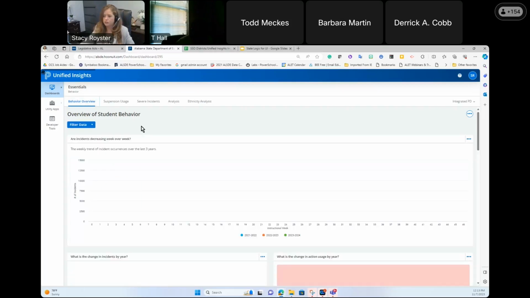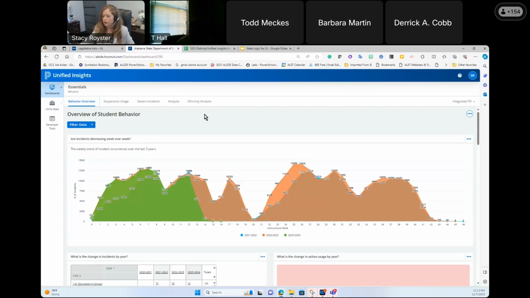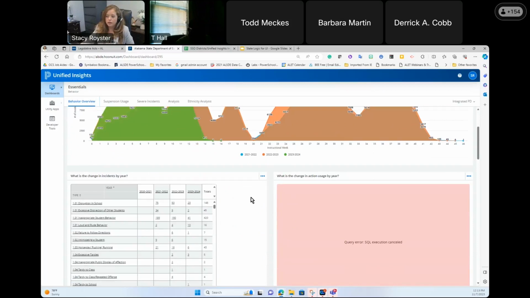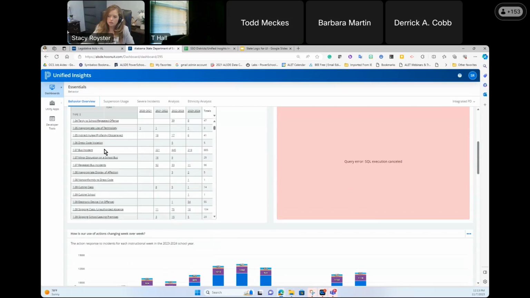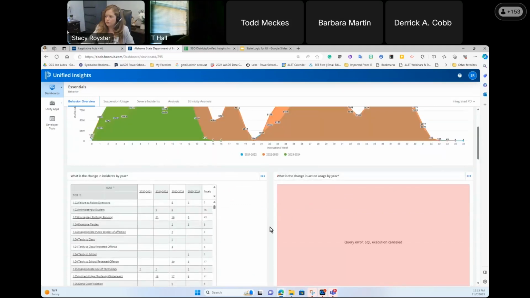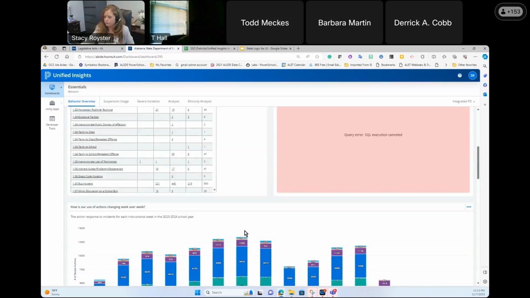Here we go. When it comes to the student overview for behavior, this is that same chart that was on that first page, so you're just going year by year. You can get an idea, and I will say I checked these against a district, and they seem to be pretty correct from what I was seeing. You're going to see the terminology that you have used for your district. I've got an issue on this one right here, so if you get a query error right here, let me know.